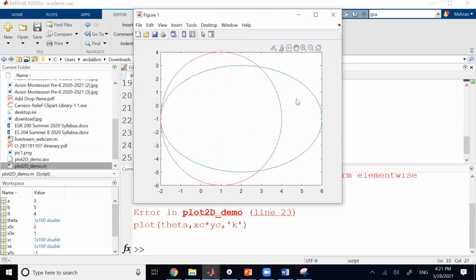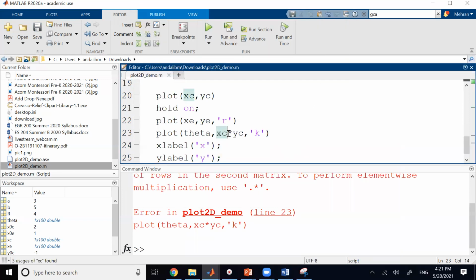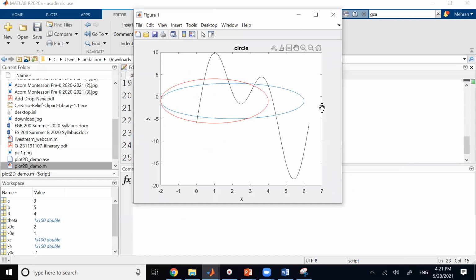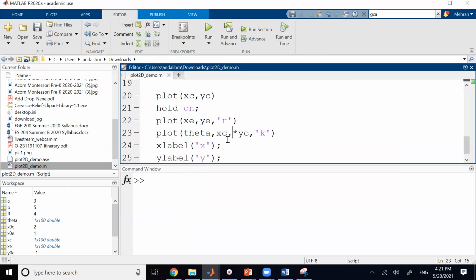Now here, I don't think it can because you have to do the dot operator, but it's interesting, right? Looks like an M. It keeps plotting on the top of the previous one until you say, hey, hold off. Hold off means don't keep plotting on the top of the previous one. So whenever I say hold on one time, you don't need to each time use a new hold on. It will be on until you turn it off.